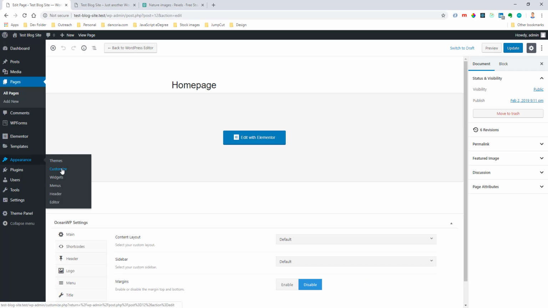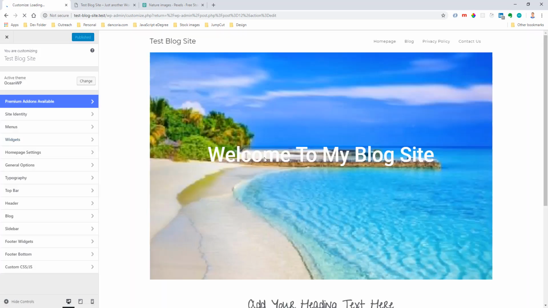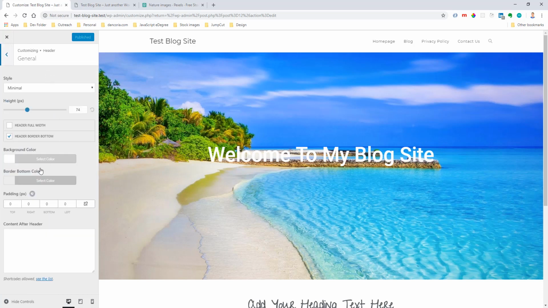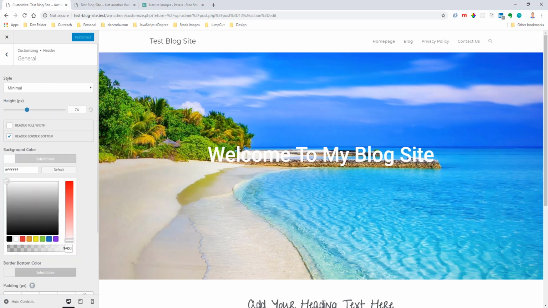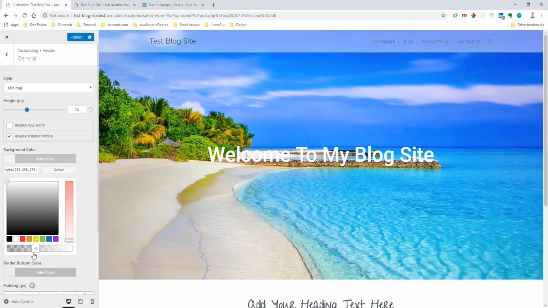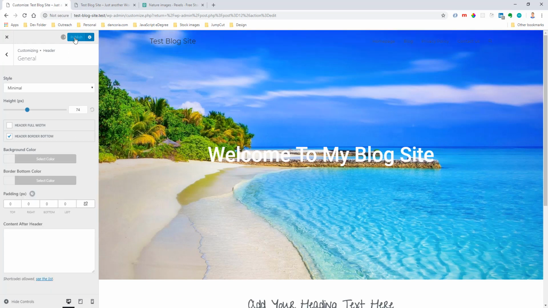Let's go to 3 bars, exit to dashboard, and appearance and customize. Now in Elementor, I believe you can do it in the free version, you can create a global header and a global footer that you use in any theme. But OceanWP already has one up there. It looks really nice, and it's extra work to do all the other stuff. So under header, is it general background color right here? If we go to transparent, now we have our menu up there. You can have slight transparency. Let's just go no transparency whatsoever.